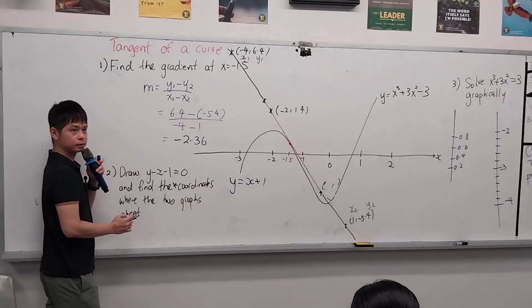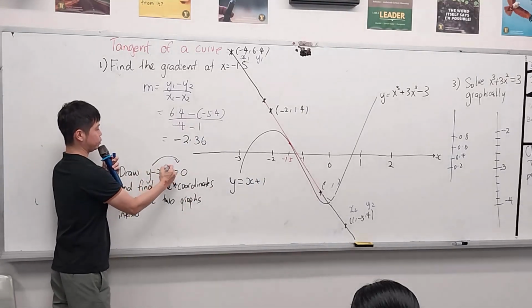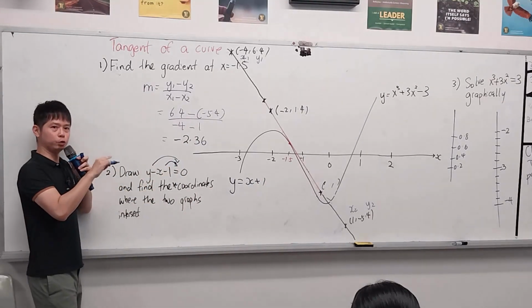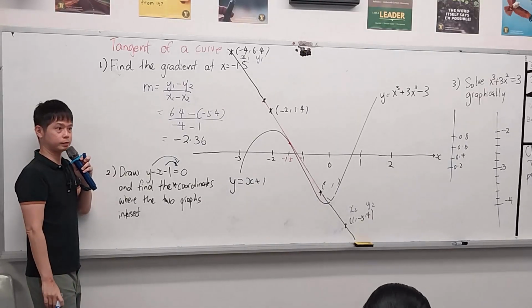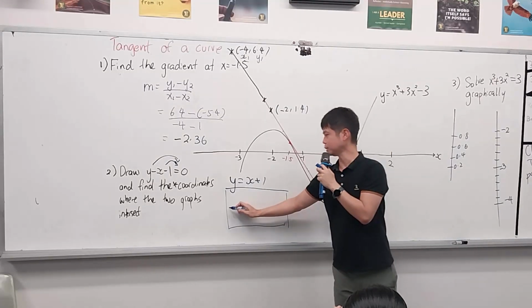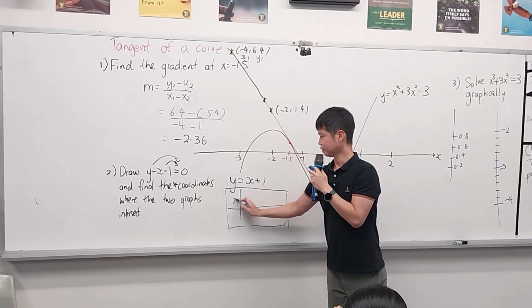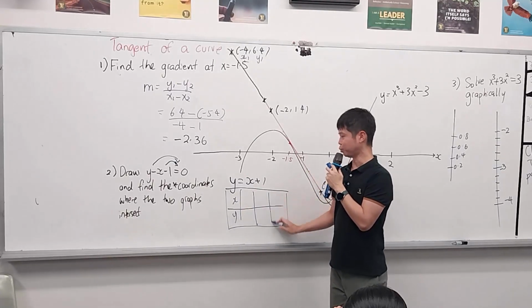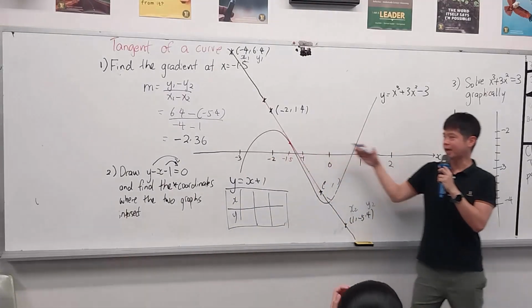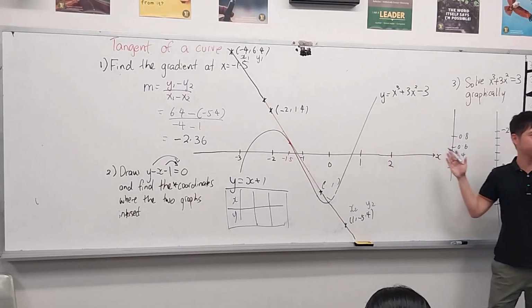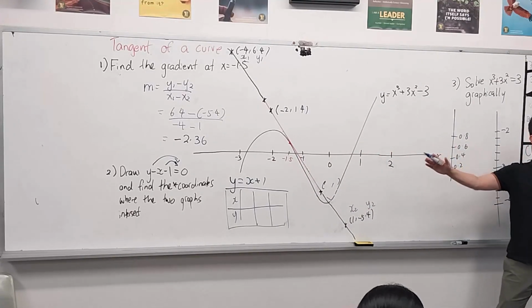Do you all know how he did that? Yes, by making y the subject. Now, what do you do after this? All right, so from your own table, can you please have 3 points? Now, which 3 x values are you going to choose? Can you please tell me? This one you should know. Which are the 3 x values?